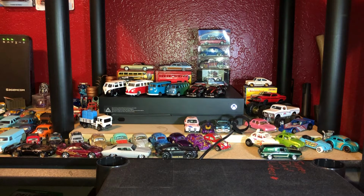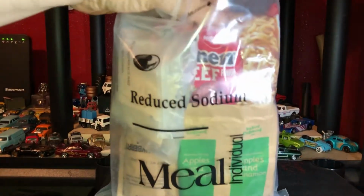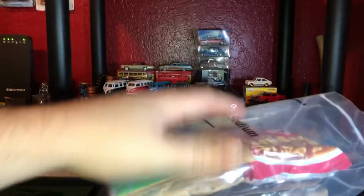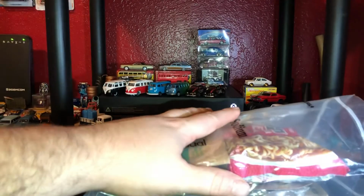But yeah, so I think I bored you guys enough. We got the little homemade MRE. Well, built off a factory MRE. But yeah, so there's that.